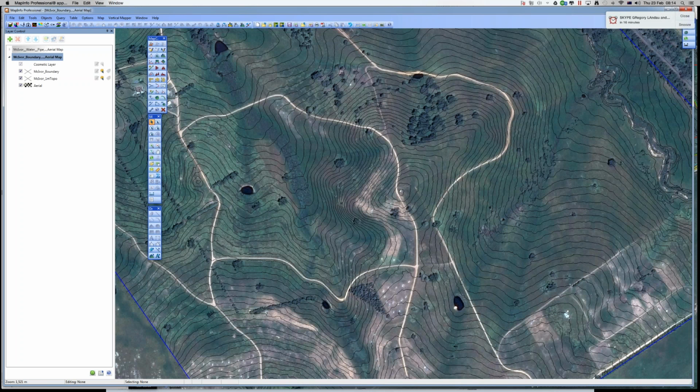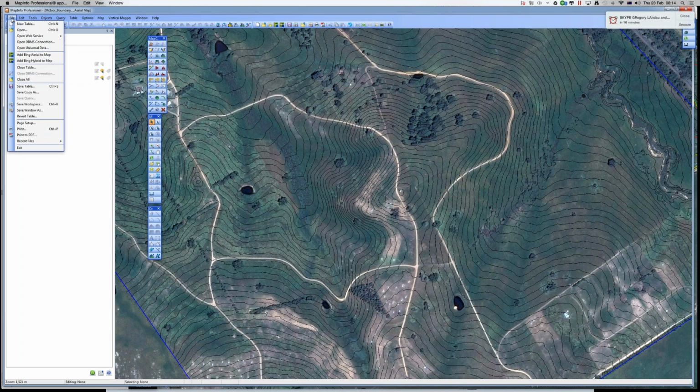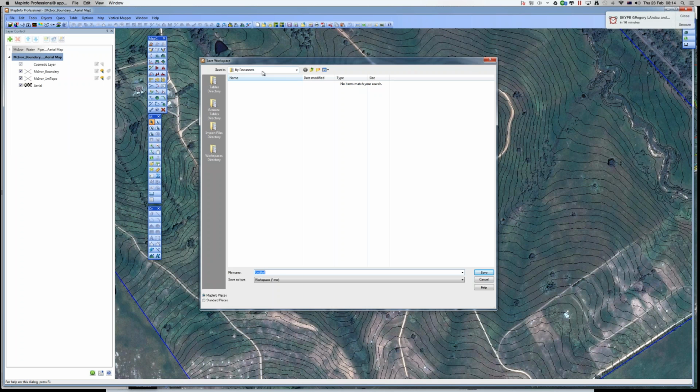So it's the layers that are open, the tables that are open, that are recorded when you save a workspace. But it also saves any windows that you have open, whether they're mappers or layers or otherwise. So one of the things that's important to do when you save a workspace is to save it where you've got all of your tables for a workplace. So it will only save one of those mappers? No, it'll save as many as you have open. And I'll get to that in a moment. So just hang with me there.